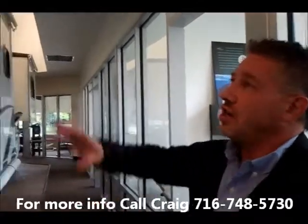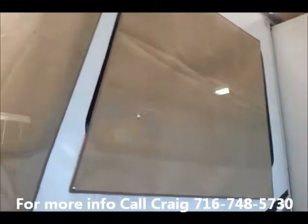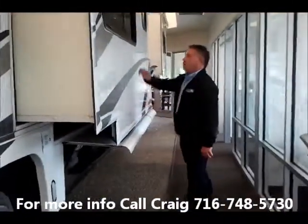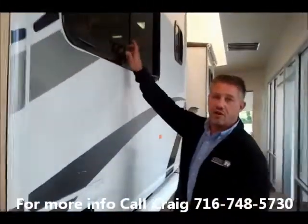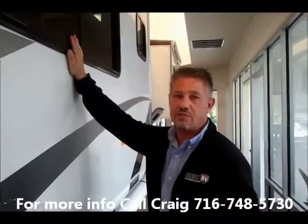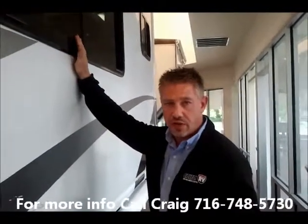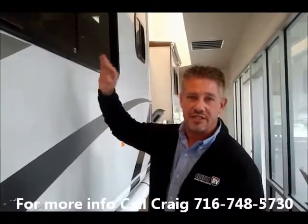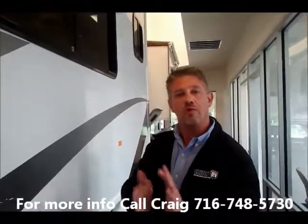The last customer also put sunscreens on the front, which are really nice — and kind of expensive too. Another nice feature is dual-pane windows, which is especially useful if you're going to be spending time in Florida. They eliminate the condensation you get from the temperature difference between the air conditioning inside and the heat on the outside.